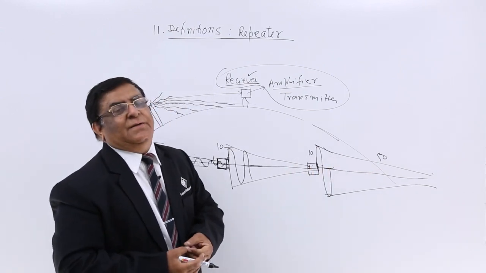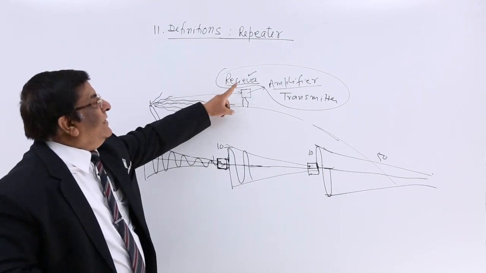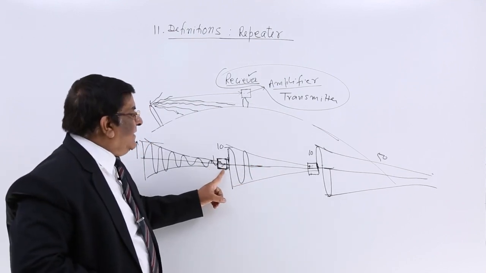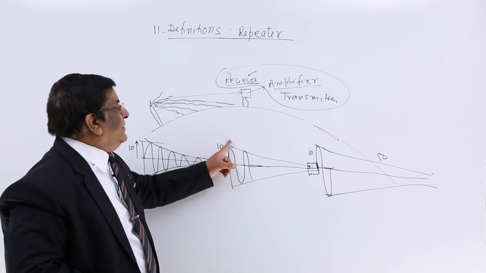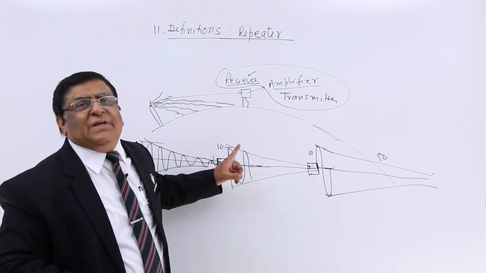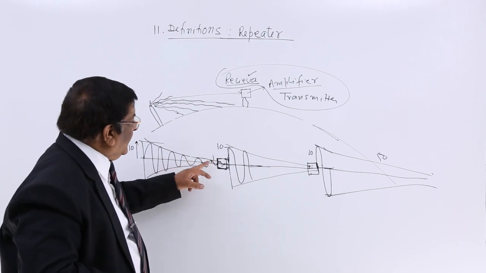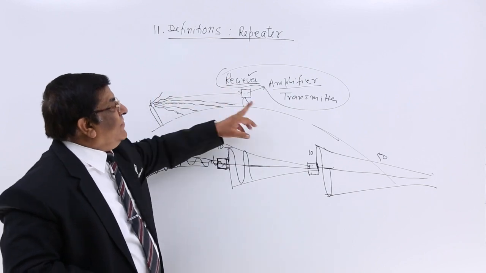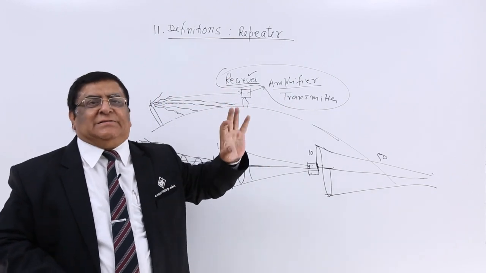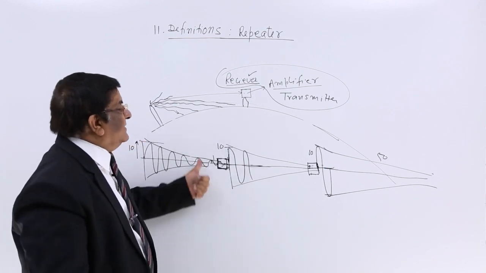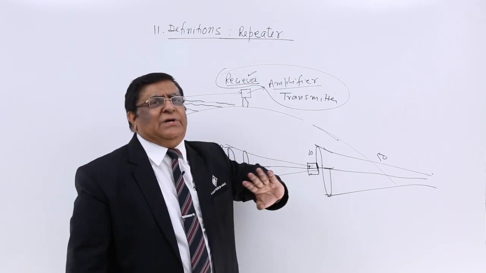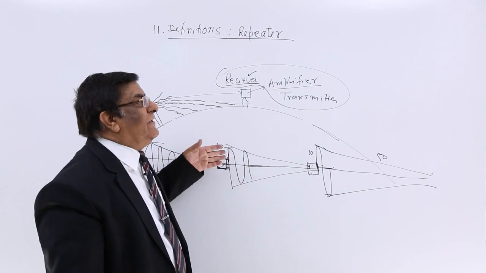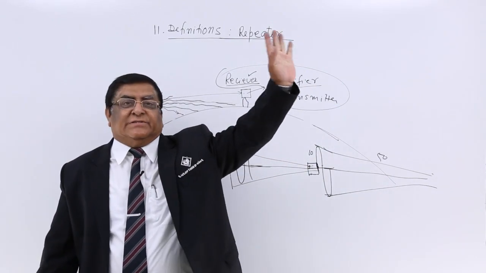So repeater is what? Repeater is a device, a combination of a receiver, amplifier and transmitter. What is its job? Attenuated signal is given strength and its amplitude is again increased. There are certain technical details, like this frequency and this frequency are kept slightly different. The frequency at which it receives and the frequency at which it transmits, there is certain difference, so that there is no local resonance factor here. Okay, those are details we can study later, but at present these repeaters are required, and with this we can send our signal to a large distance.